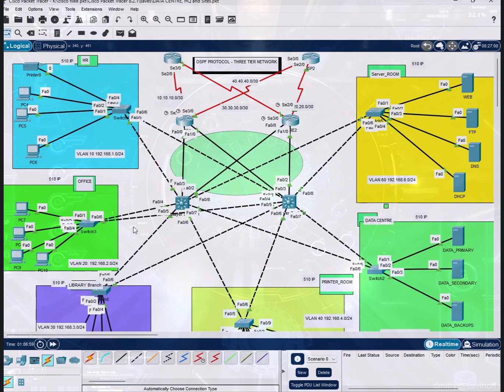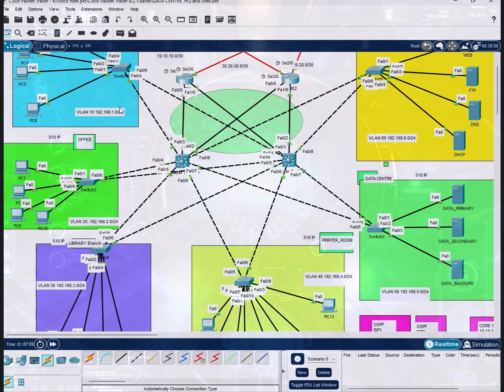All right, so again, this is a 3-tier network, and as you all know, this is an enterprise network design that focuses on creating a scalable, reliable, secure, and efficient infrastructure that meets the business and organizational needs. Okay, so what you will notice here is that we have the access layer.